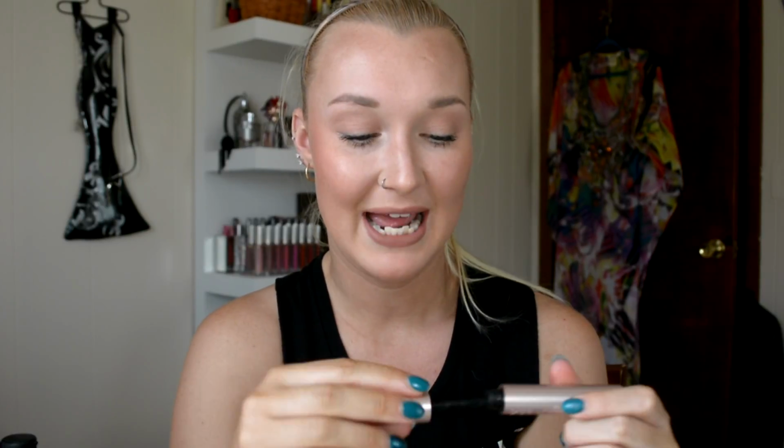And then the other one that I have is the Too Faced Better Than Sex Mascara. This mascara is the freaking tits. It is so amazing. My tube is dirty. It's not what she said. But anyway, I really like this mascara, but I honestly like it more whenever it's kind of drying up a little bit, because right now this is a fresh tube. I feel like a lot of product is on there, again with the mustache. But I feel like there's so much product on there, it kind of goes haywire sometimes.